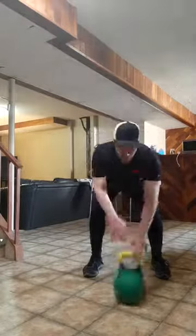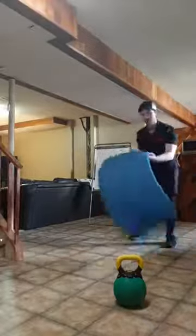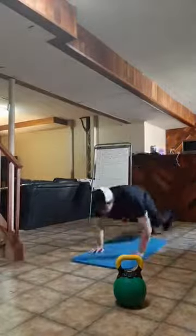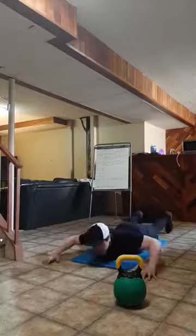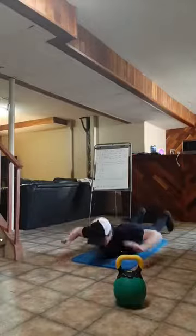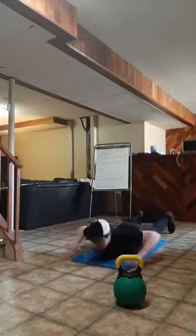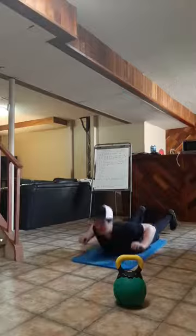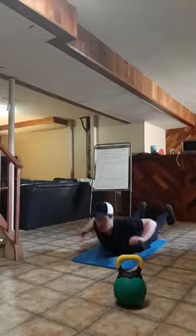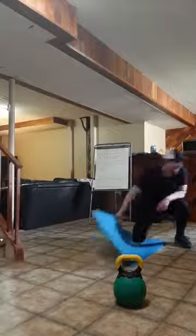5, 6, 7, 8, 9, 10, 11, 12, 13, 14, 15, 16, 17, 18, 19, 20. Grabbing your mat, so you don't have to lie on the floor there. 10 Superman, and legs up, arms up. 1, 2, 3, 4, 5, 6, 7, 8, 9, 10. I'm burning out. This is good.